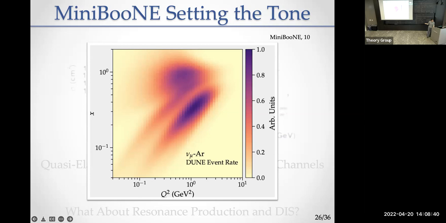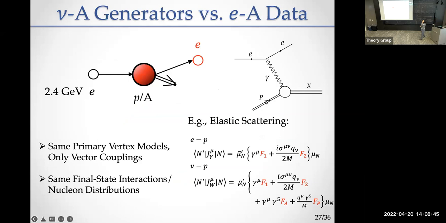And okay, so recently, for the past few years, we have realized that one super useful data set to benchmark our theory calculations is electron-nucleus scattering data. There exists a large collection of such data, and they're all inclusive. The standard setup is you have a monoenergetic electron beam hitting either a proton or a nucleus, and then you put your detector at a fixed scattering angle and measure the energy of the outgoing electron. So this is essentially a single differential inclusive measurement.